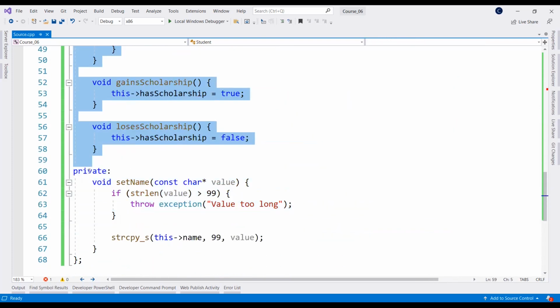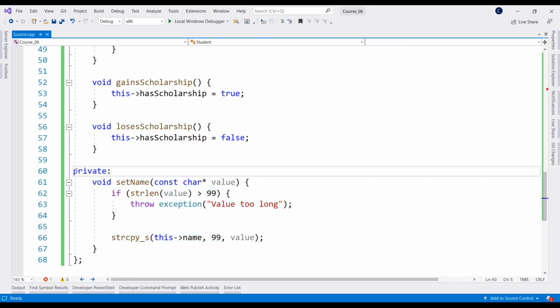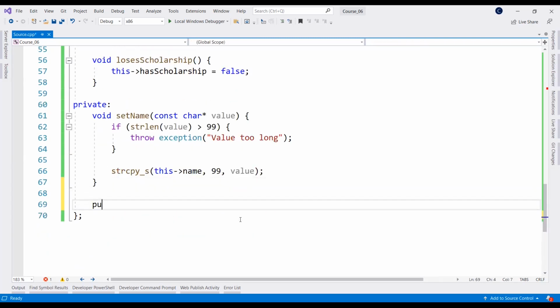And after that, I say, hey, I want another private area. So you can use private, public, and later during the semester protected as many times as you need. Okay, so this label has an effect after this line until the end of the class, or until you open another section again. So for example, here I will open another public area.